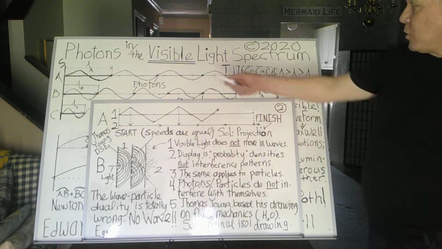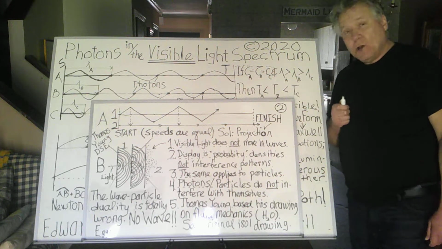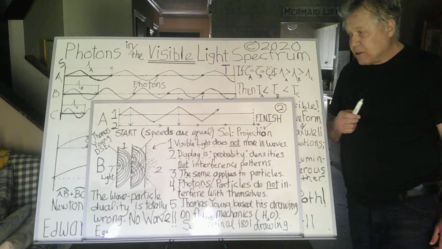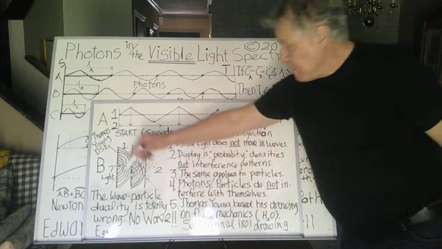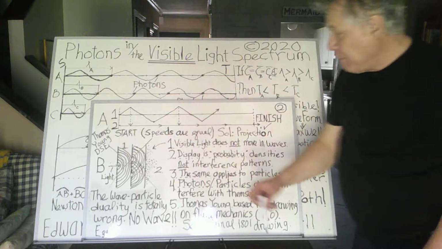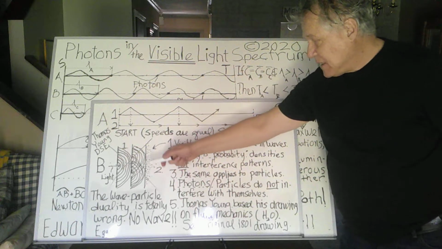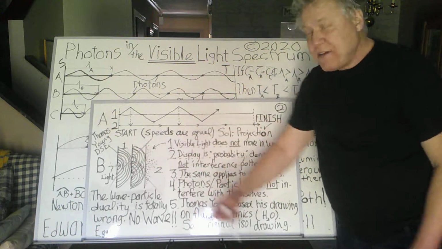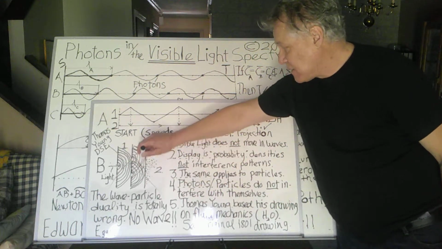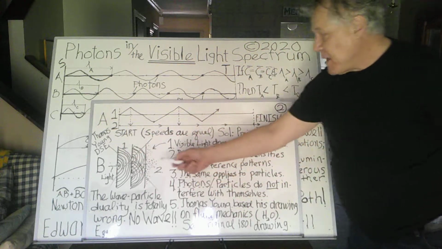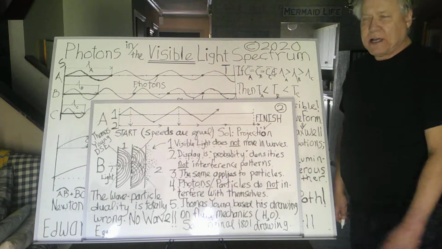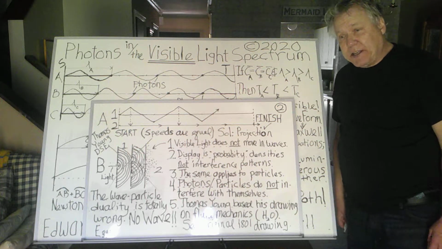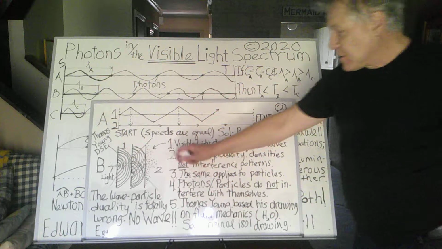But in truth, going back up to here with no waves, we still have the photons from the 7 different colors. So when light goes through here, instead of waves in a wavefront, which doesn't exist, it just comes out as tiny photons. They make a similar pattern that looks like an interference pattern, but it's not. It's a probability density.